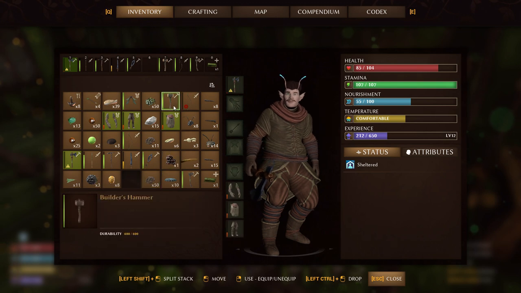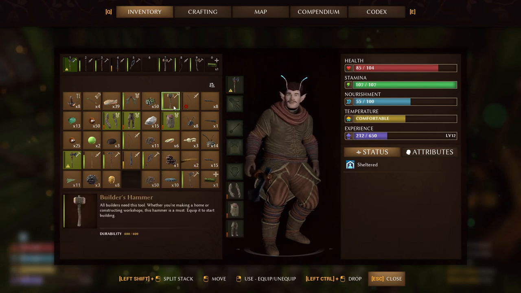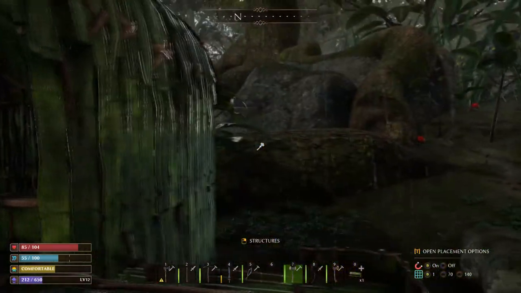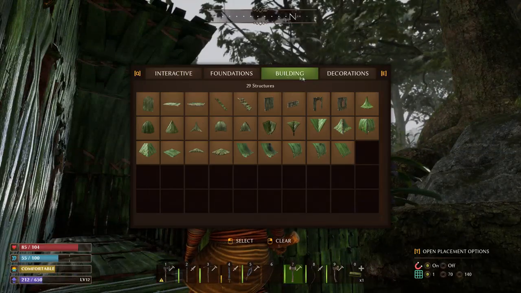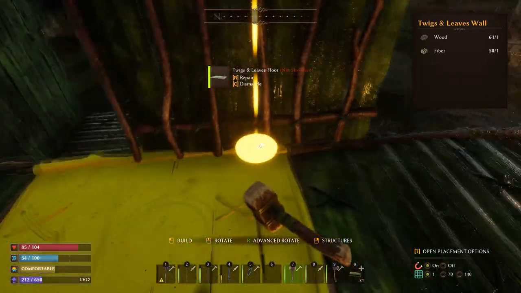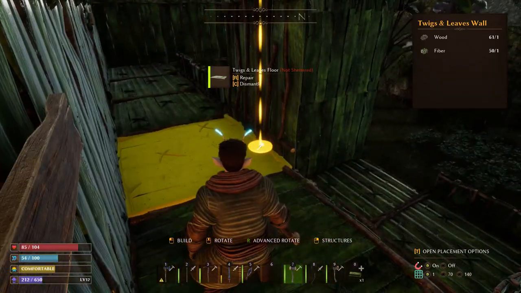Okay, I need the hammer on the 7, please. Where's the 7? Equipped? Hello? There it is, never mind. Right, so I didn't figure out how to finish this section, though. That's a bit of a problem.